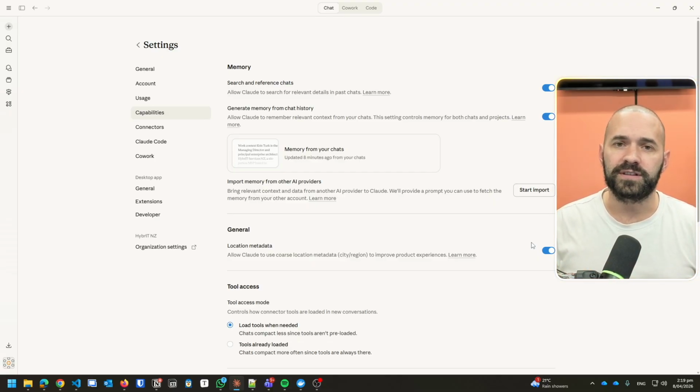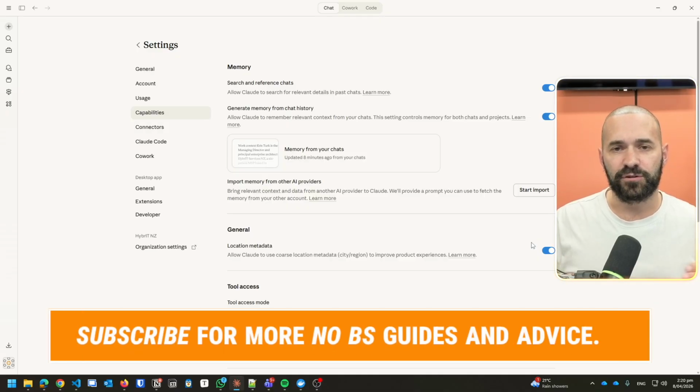If I turn this off, it's going to default back to US-centric answers because that's where most of the training data is based. I realized just before I wrap up here that probably the location metadata and also the memory are triggering people a little bit in terms of privacy. There's two things I can cover off, one of them now and one of them in a future video. So for the future video, I'll do a full and more deep dive into Anthropic, their trust center, and where they stand on privacy across the different plans, and probably show you a few settings on how to increase your privacy and security with regards to that.